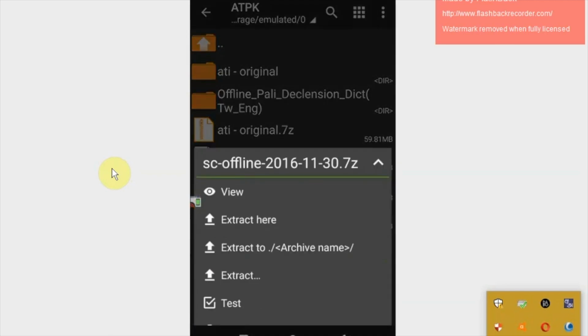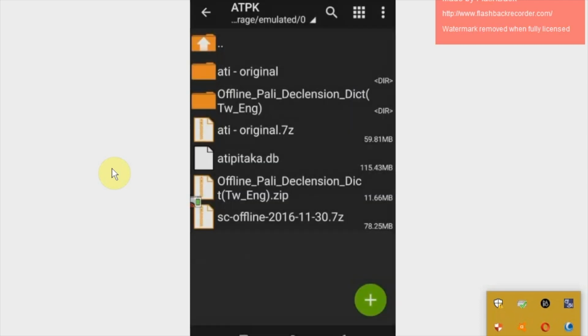I will not do this right now because it takes a long time. Depending on your device, it might take up to half an hour, 1 hour, because it's very large. One thing I forgot to mention is that to use these, you need some space on your device.